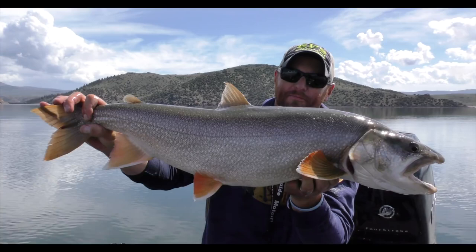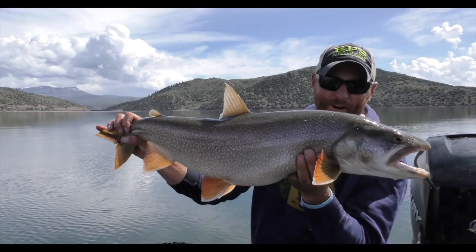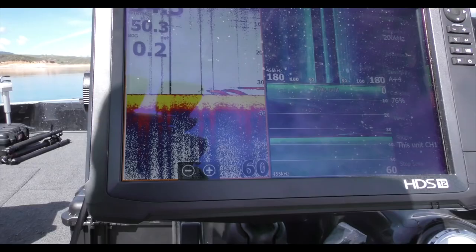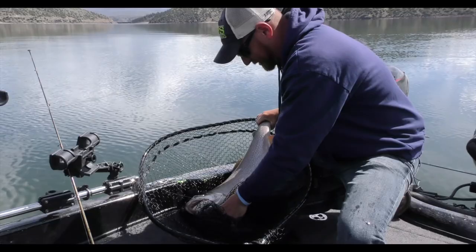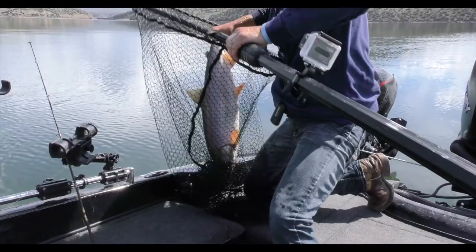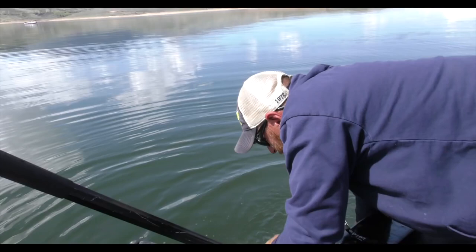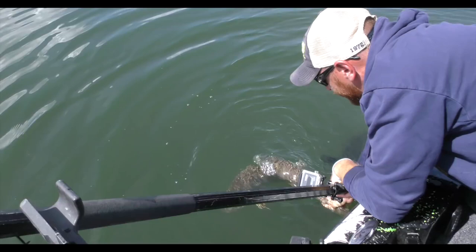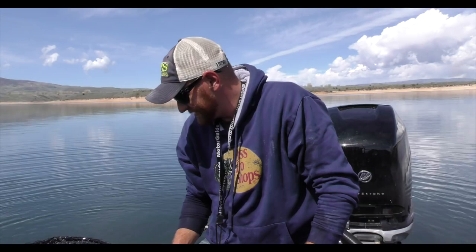Guys, it's a simple program and we're going to walk you through that program right now. Look at the graph — look at his brothers and sisters right there. Got to get this one back and get another one. Back in the net, set him down, revive him for just a second, and we'll kick him loose. Take him out, get him all free of the net — there goes that monster! I'll tell you, when you look like this — when you're wet and they kicked your butt — that's what it's all about. Jigging lakers in spring when they're on structure like that, there's nothing like it.